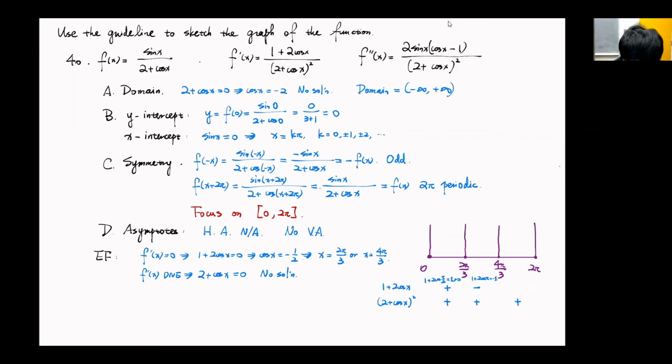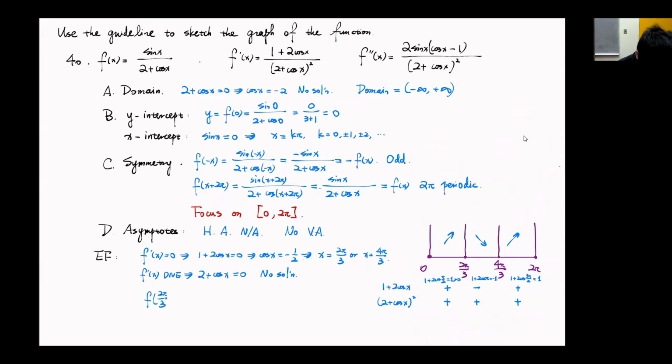So for the last interval, I can simply test 1 plus 2 cosine of 3 pi over 2, and this is going to be 1 plus 0 again, so this will be 1. All right, so this way I get this guy is positive. So this is how I test the sign of the first factor using special numbers. You can certainly do it by yourself using the graph of the cosine function. Okay, so with this in mind, we get the derivative is going to be positive, negative, and positive on these 3 intervals.